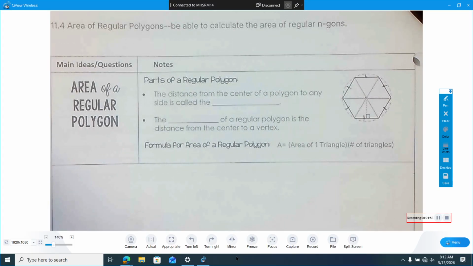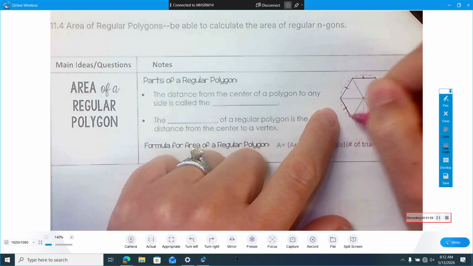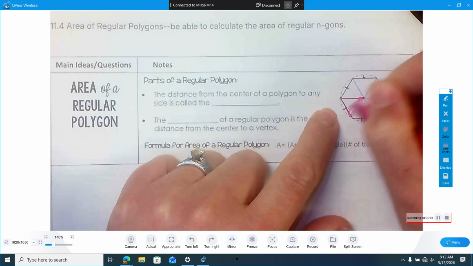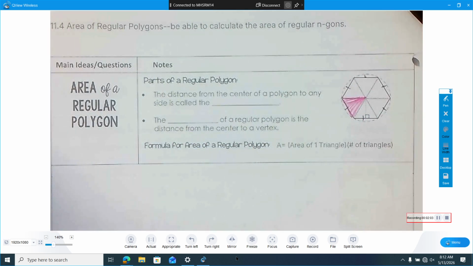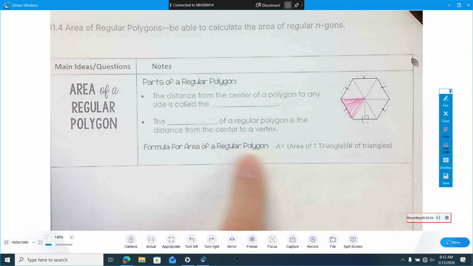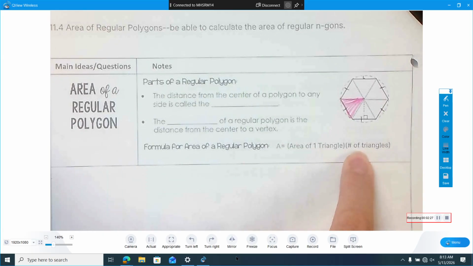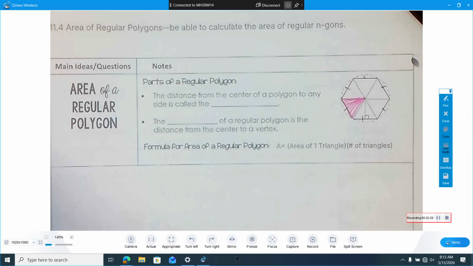And if we want to figure out the area, what we can do is figure out the area of one triangle. If I figure out the area of one triangle, then what do I need to multiply by? 6 to get the whole area of the thing, right? Okay. And so that's a little bit tricky. We've got to be a little bit careful. And to do that, we have to know a few vocabulary terms here. So the area of the polygon is the area of one triangle times however many triangles we have. That is the general formula we're going to use for this.